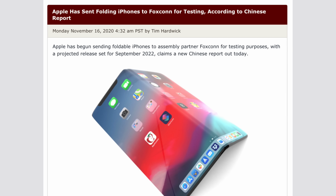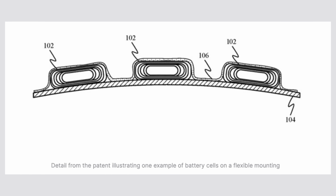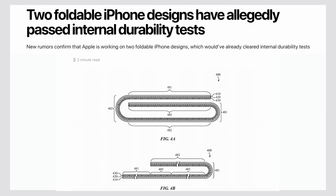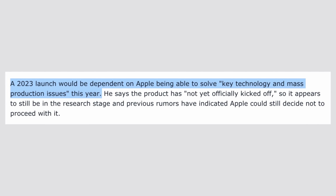For starters, that was a ton of leaks, including many different patent applications from Apple, so I personally believe that we will in fact see a foldable iPhone sometime in the future. Now, if I were to throw out a launch date, I would say that it's coming in 2023, sometime between February and April, assuming that everything goes well for Apple in terms of chip supply and everything else. And if you're wondering how I got that date, I have 3 main reasons for it.